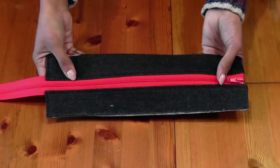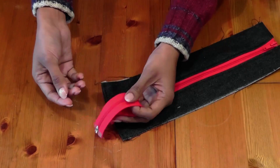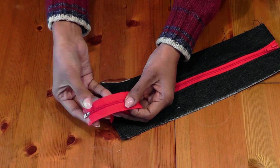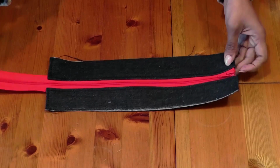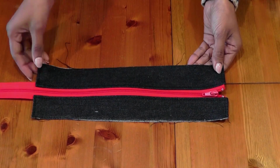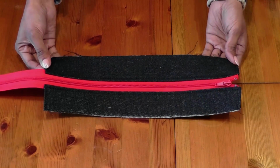Okay, here is your zipper panel now ready, and that's the end of the zipper. If you want to, you could just go ahead and cover this with a little piece of fabric so the end could not be seen, but always leave this extra because you need it when you open your bag. No matter what the size of the bag or size of this zipper panel, or the size of the zipper, the process is the same for all the bags.